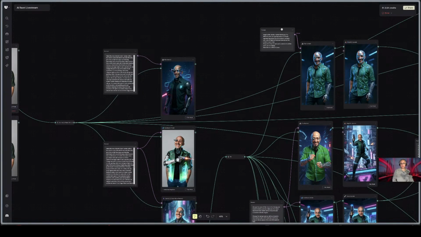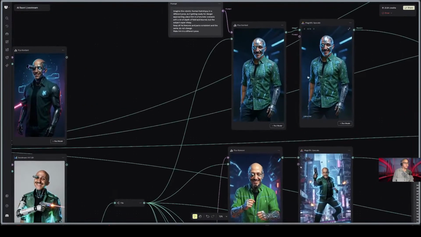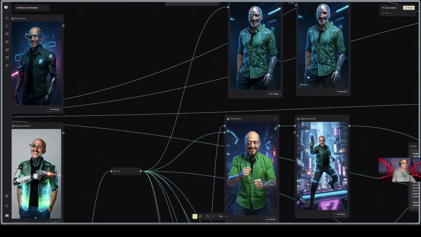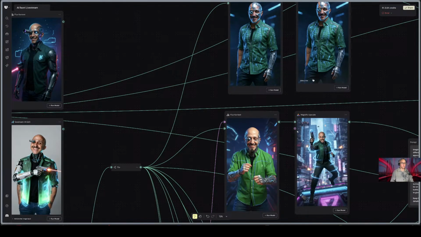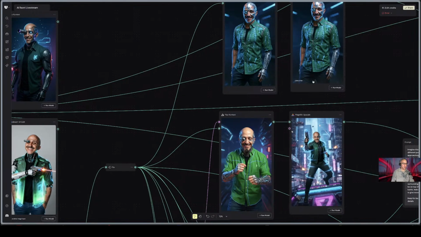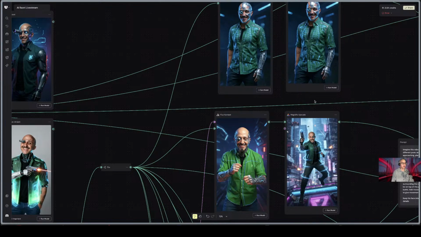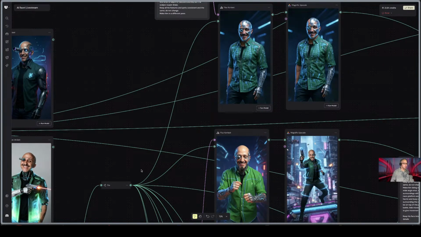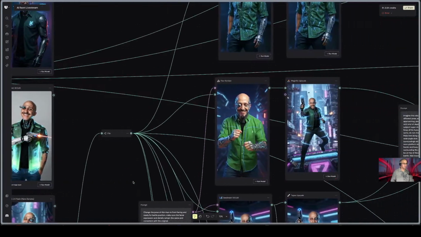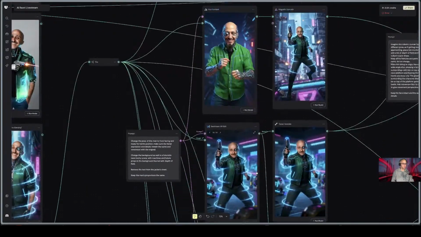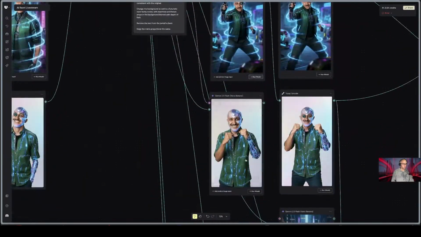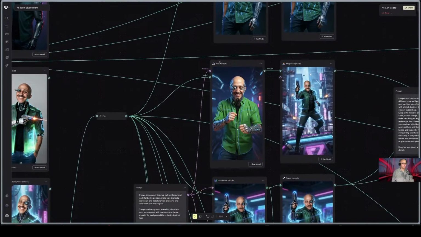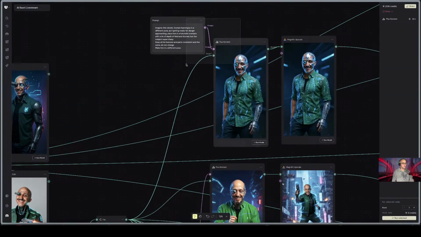So next step in my process was I really wanted to have other poses of myself doing different kinds of things, and also with a different background, making more of an action packed scene. So what I did is I essentially connected that image that I had of AI Rayoni to a few different models here, as you can see: Sea Dream, Gemini, Nano Banana, Flux Context, and Flux Context as well, but with a different prompt.